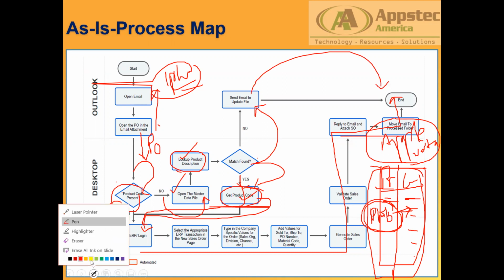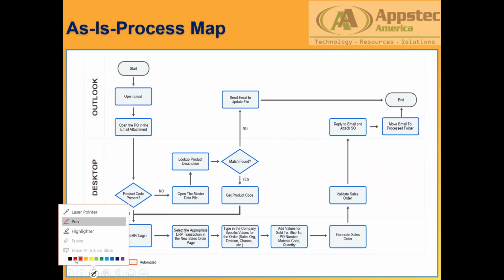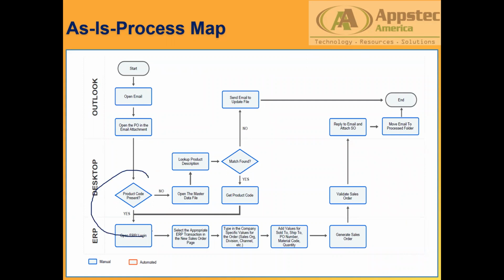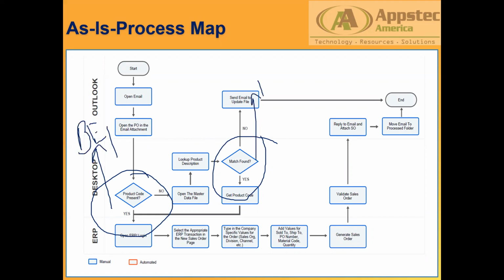So imagine when you go and try to analyze a process, what level of complexity or what level of detail you need. So how many exceptions have I jotted down here? One exception could be here, whether I have a product match or I do not have a product match. Again, another exception was whether I have a match found or I do not have a match found. Correct. So this is my business exception BE1, and this is my business exception BE2 in this specific process of converting a purchase order to a sales order, right? So this is my as is process.